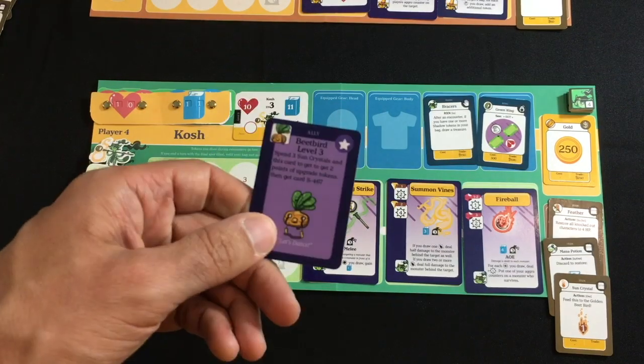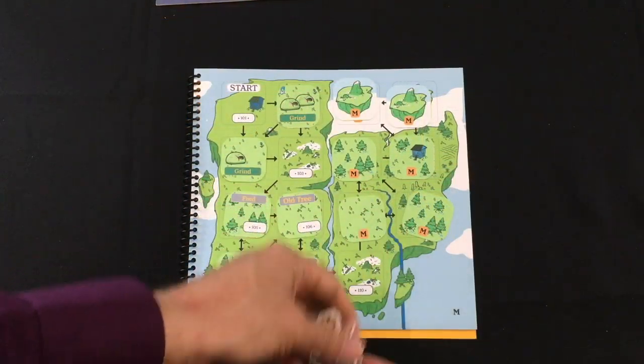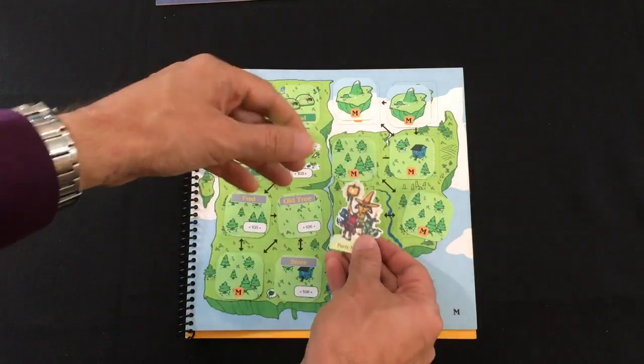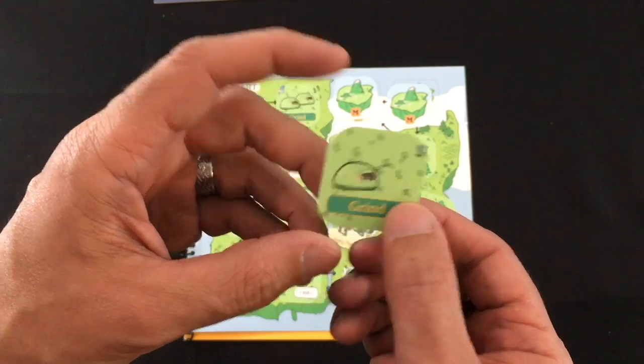So hopefully I'll get one more so you can see what that looks like. Okay, in some acts you have more or less choice of where to go, but here we're just going to move forward up into M. And revealing the tile, you'll see that we got a 1 slime grind.